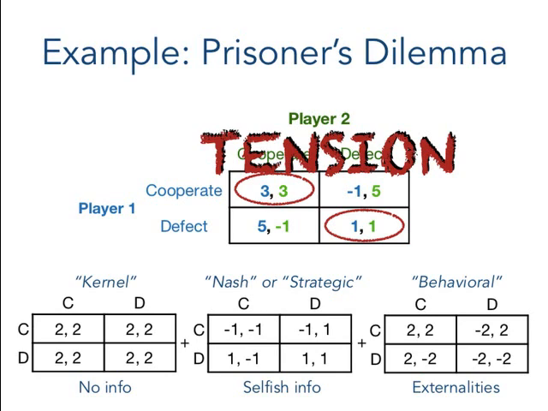Now, let me just go back. We talked about tit for tat in the previous units. How does tit for tat make cooperation work? Tit for tat actually changes the game. One way it changes the game is that the game becomes repeated. Another way is that the strategies change. If you play tit for tat, you're not simply playing cooperate or defect. You're playing almost like a higher level strategy in this repeated game.